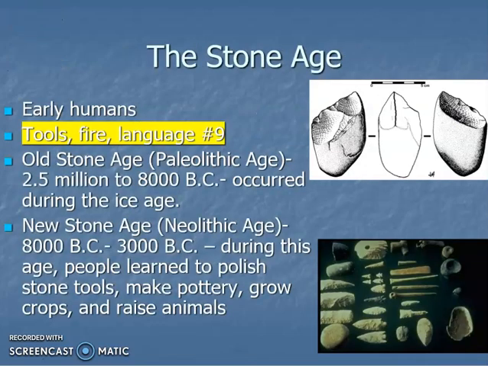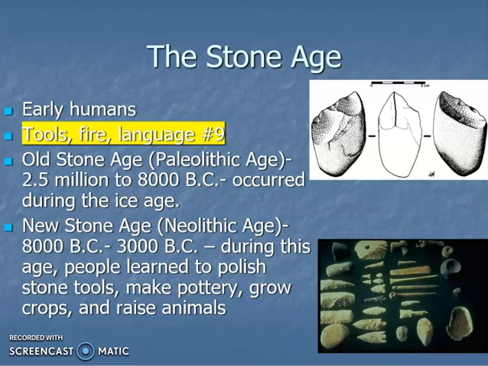Okay. All right, Stone Age. Again, taking their best estimate, they say 2.5 million to 8,000 years ago. That's the old Stone Age. New Stone Age is 8,000 to 3,000 years ago. And again, this can be tricky dating these ages because you do have cataclysmic events and other things like that that do affect the readings of how old things are.